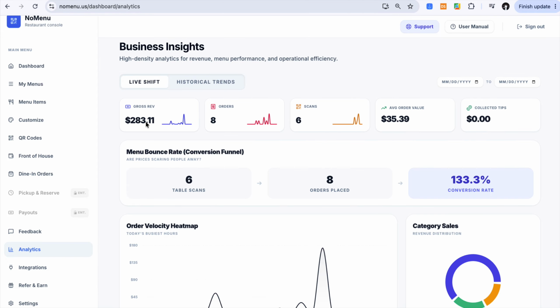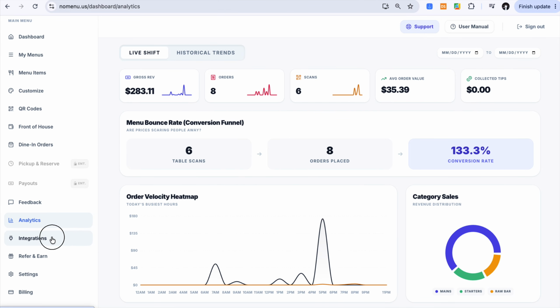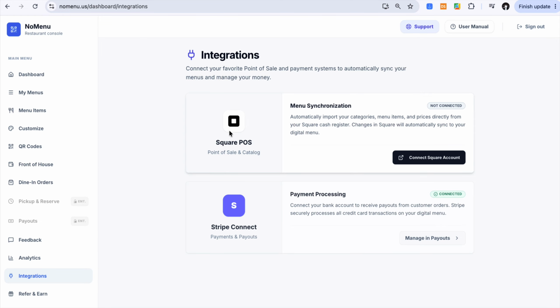And we have integrated a POS, Square POS. When you connect Square POS, it technically imports all the menu items and prices directly from the Square cash register. Changes in Square automatically sync to the digital menu.